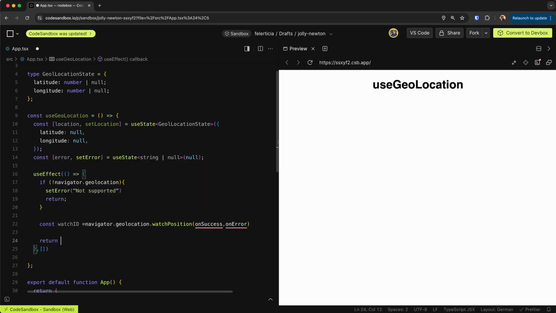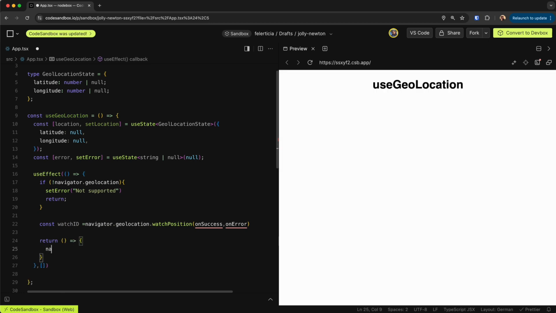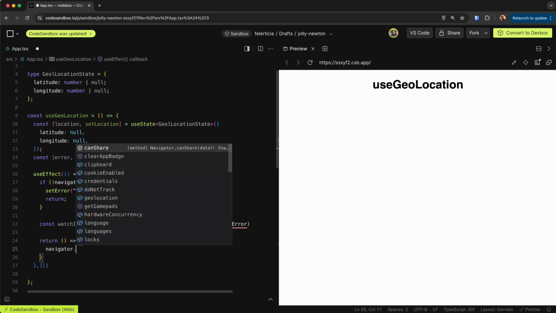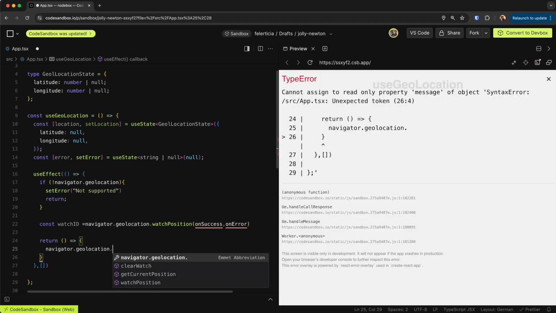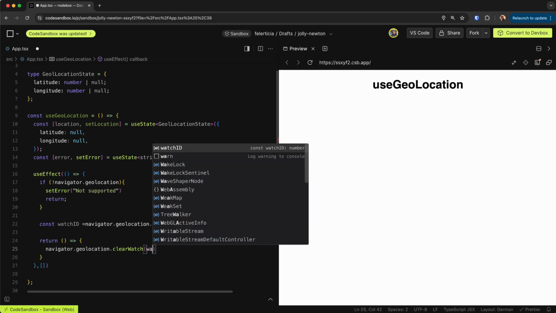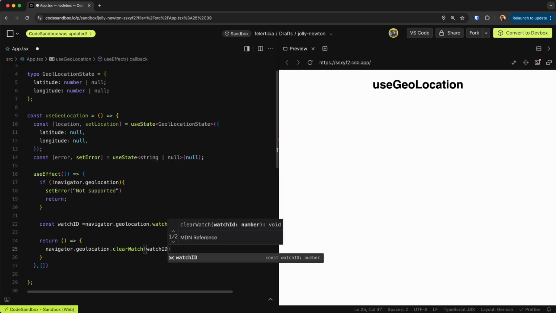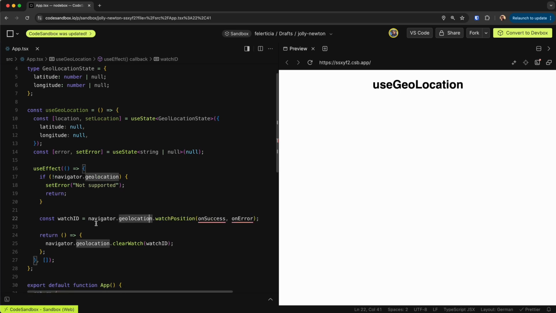So return a function like so, and navigator.geolocation.clearWatch and watchID. Great. So now we are done. The hook is not dependent on anything, so the dependency array is empty. I need to define these two.